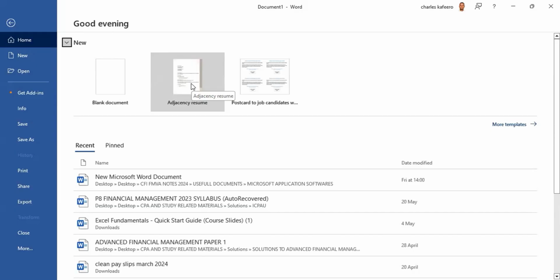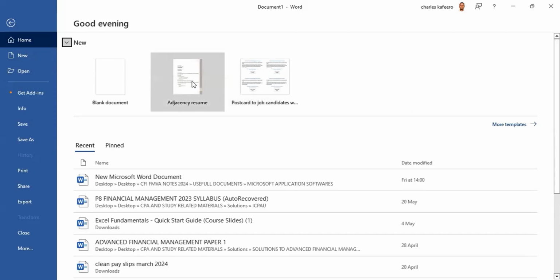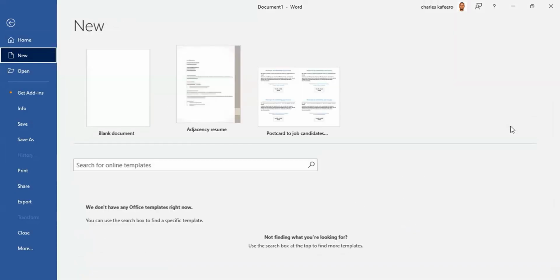The reason we are seeing these other templates is that you may find yourself going to write something related to these templates, and you don't necessarily need to start from scratch. So you can even see more from here. You can even search and look at whatever you want to find from that point if it is not here.